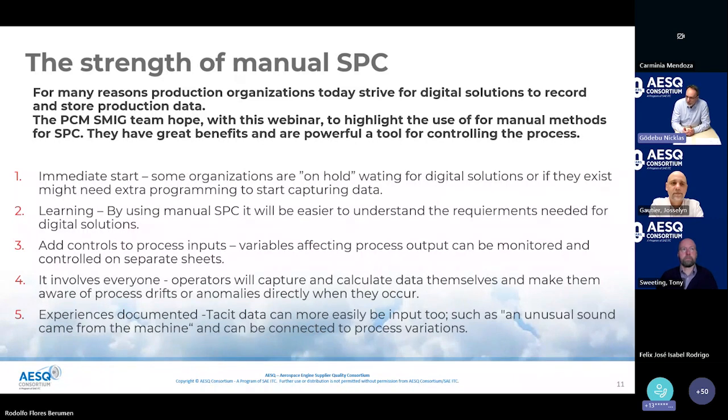So an operator running a process can hear something, see something that you might not see in the data, but can be interesting when you're trying to understand why things are different, or why you have process variations.